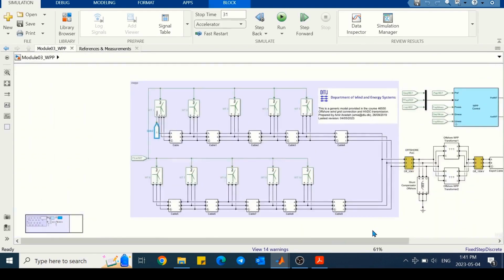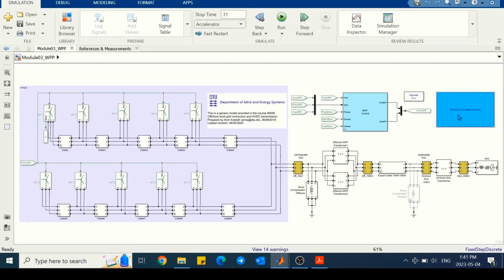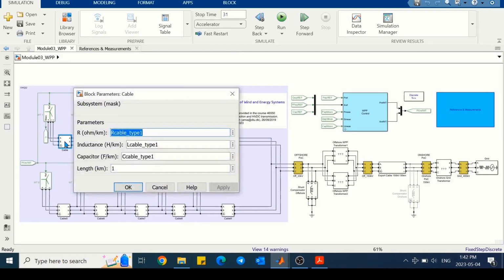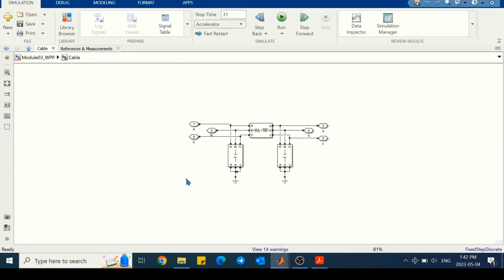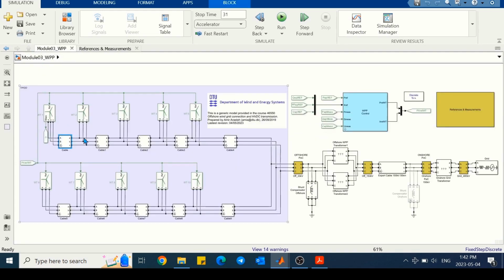If we go outside and also press space bar to fit the model to the window, we can see the reference and measurement block is also highlighted because the received block is inside. The other component that we are using here is this AC cable. We can see that it is modeled as an equivalent pi model of the cable.